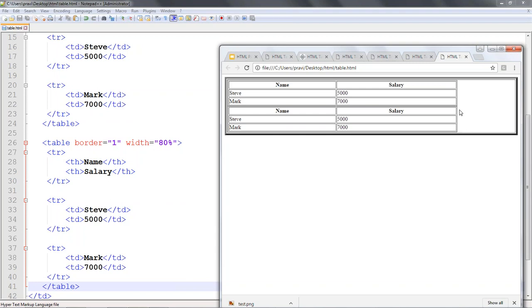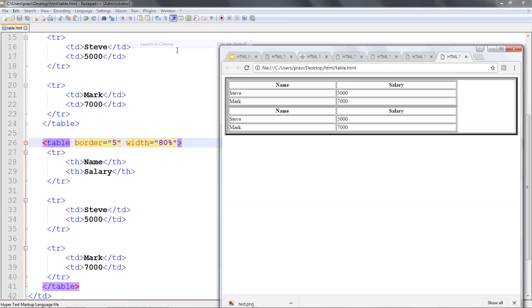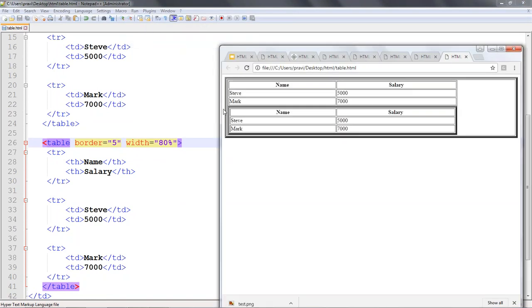The data is the same, but you can see the two tables, and I'm giving this border 5. Saving this, and running this again. Yes, you can clearly see the difference now. So this concept is called nested tables. That means we are creating a table inside a table.